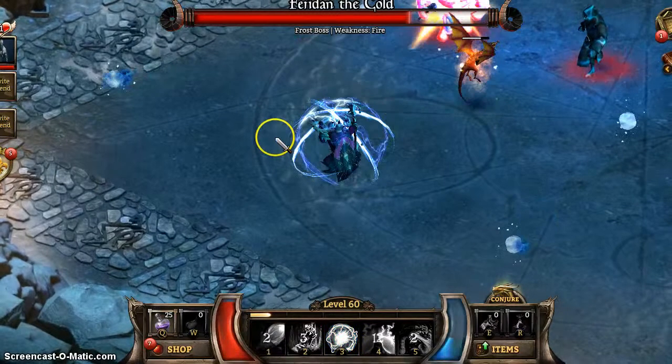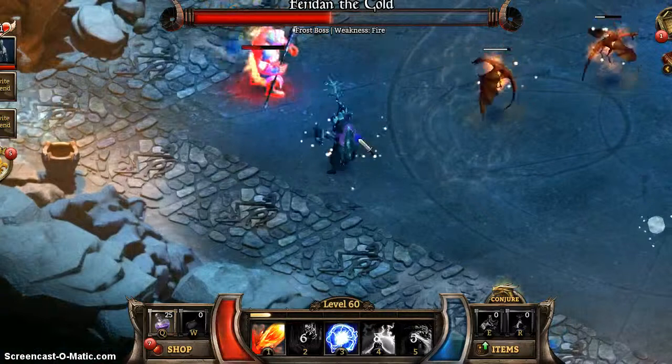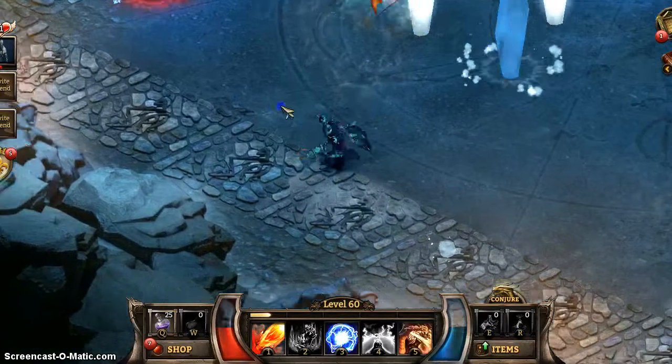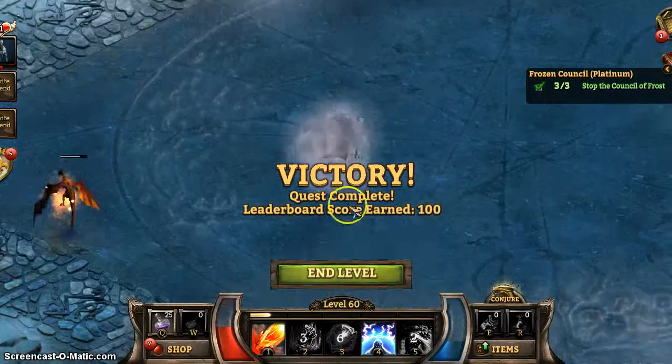Yeah, basically just circle around and do this. Only a few things you need to watch out for. And yeah, this guy does teleport. They also got quite powerful melee attacks, so make sure you don't get too close to them. And there we go, challenge done.